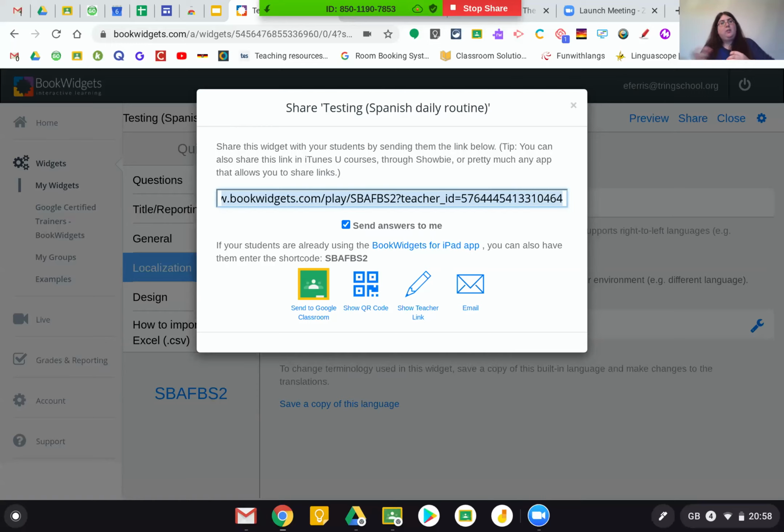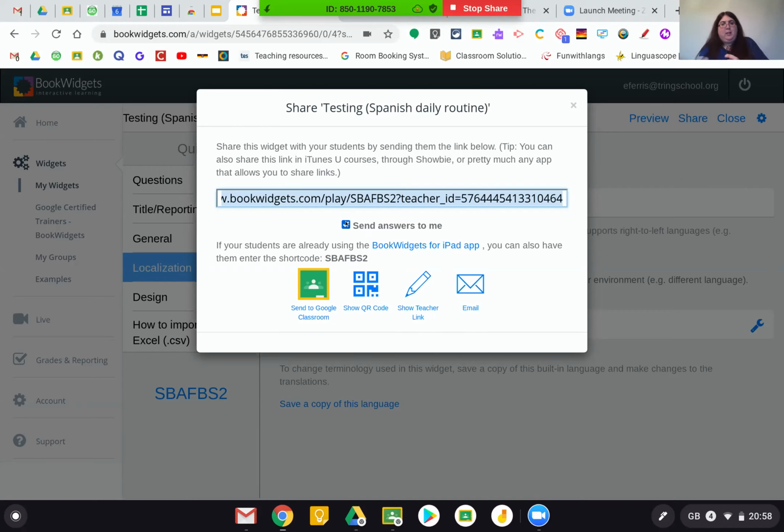So the students don't need to sign up with an account, but when they go to submit their answers, they get a little pop-up box where they just type in their name and their email address, and that goes through, so that the answers are linked to them and their email account.